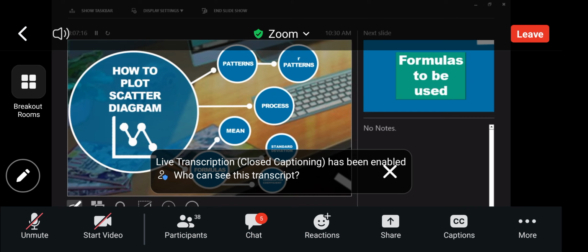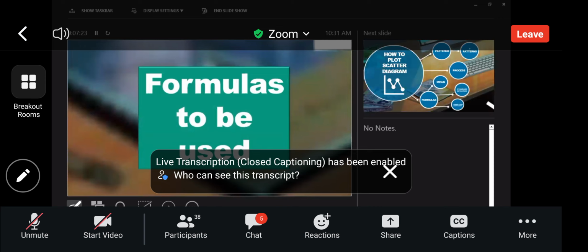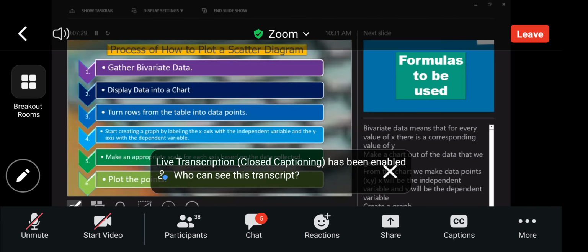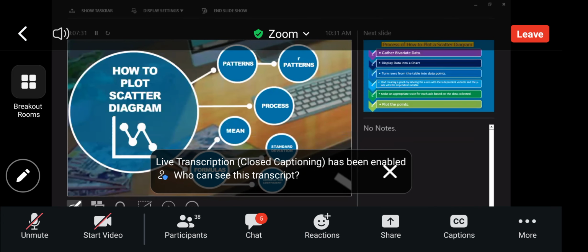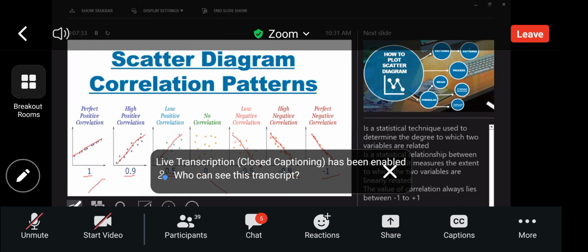Yung number 1 natin, perfect correlation ba yan? Yes po, sir. So siguro nakita ng mga classmates mo kanina yung mga values sa ilalim. Unless you would want to go back to the slide and show them para makita. Baka na-miss nila. Ayun, ayan. So may value. Diba? Perfect positive is 1.